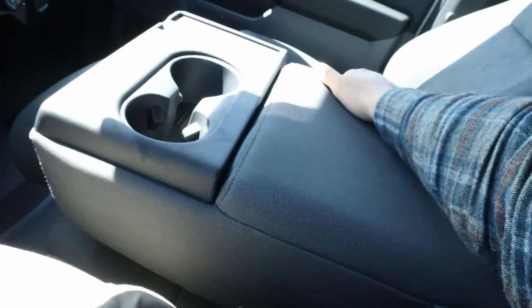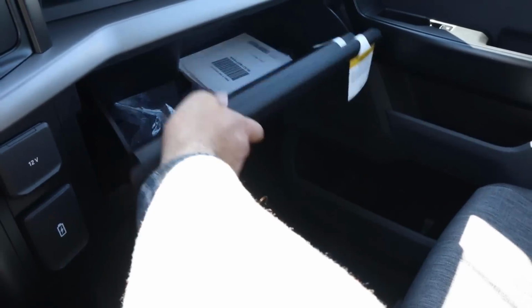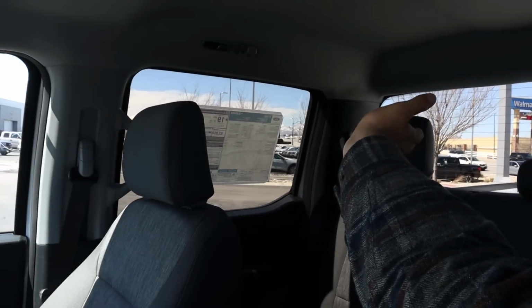And this has the bench seat configuration, so this picks up to be a seat. There's some more storage underneath there. Speaking of storage, we got the glove box set up here, 2 glove boxes. And then manual mirror dimmer, no sunroof, no rear sliding window, anything like that.